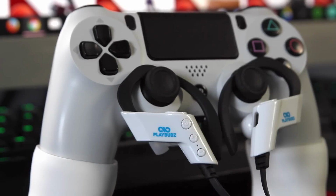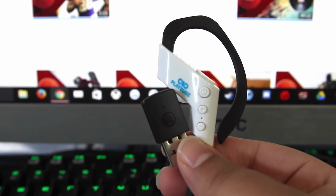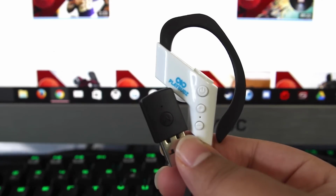After extensive use with this thing, I feel like the price they're asking for is fair in comparison to the features this headset has to offer. Not to mention, it's incredibly easy to set up. You basically hold the pairing button on the USB dongle and the pairing button on the headset, wait a few seconds for it to sync, and voila. So the thing gets points for being easy to set up.